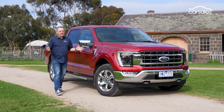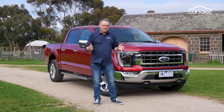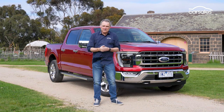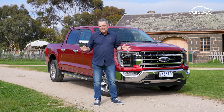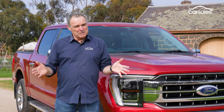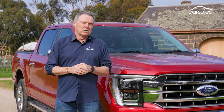First taste — gotta say, this is an impressive conversion of an impressive vehicle. We didn't tow, we didn't drive laden, and we didn't have much of a go on gravel, but at first taste, this is a decent vehicle to drive, and certainly to travel in. Just driving around in the F-150 is to be reminded it is at the very limit of acceptable size for a passenger vehicle — in fact, for some people, it's over that size. The F-150 is at its best in the wide open spaces, rather than urban centres and car parks. So if you've got some exploring to do and you can afford the fuel bill, then the F-150 might be for you. But if you're looking for an urban rig for everyday life, look elsewhere.